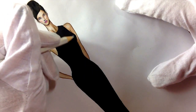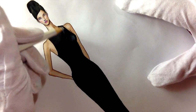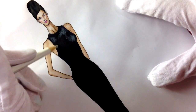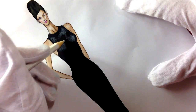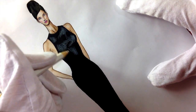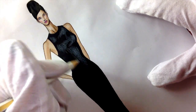So now I'm using a white pencil. Remember, the sandpaper is under this thin type of paper, and now I'm showing the reflection of light. Just imagine that her chest is the surface of a mountain that is reflecting the light of the sun, so it has a lot of light, especially her breast, so that's what we are showing right now. Also her thighs and the stomach.